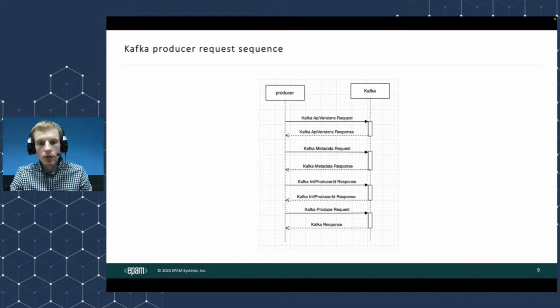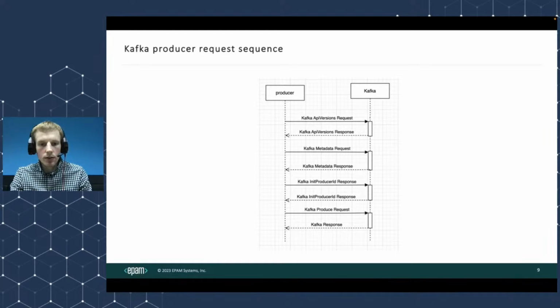First of all, we need to define API version, then obtain metadata, and this metadata will be cached on a producer side, and we need to refresh it from time to time. Kafka producer does this automatically in the background.